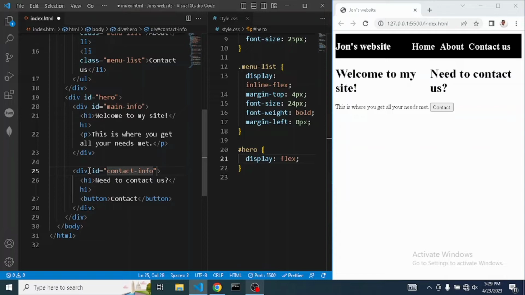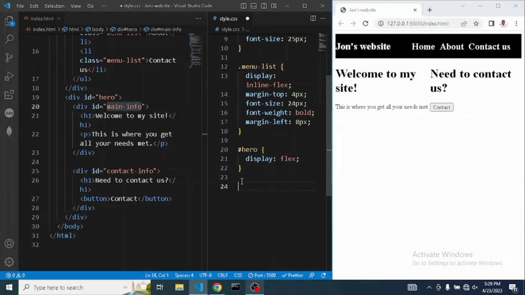I'll hit save. Obviously there's no change visually. Now, since I want this to take most of the space, I'll copy this main info, then I'll come to the CSS.